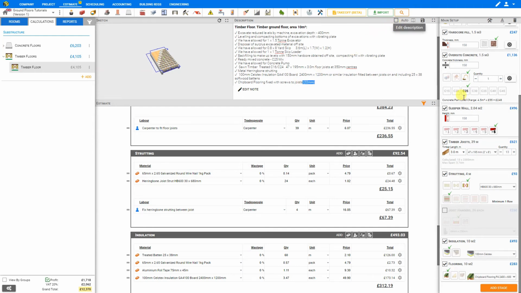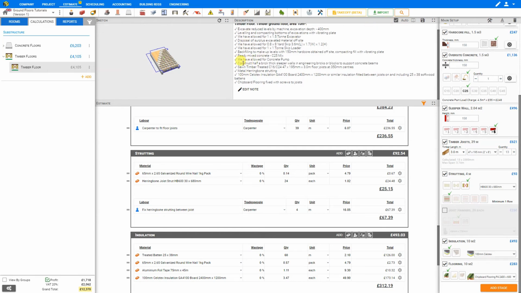And if we reactivate the automatic description, any changes that we've made manually will be automatically deleted. So here, I've added sleeper wall, which was not added to our description, but if I click automatic, you can see the sleeper wall description has been added. However, our modification to the flooring has been removed. So if you have any edits to the automatic descriptions, make sure you save that for last.